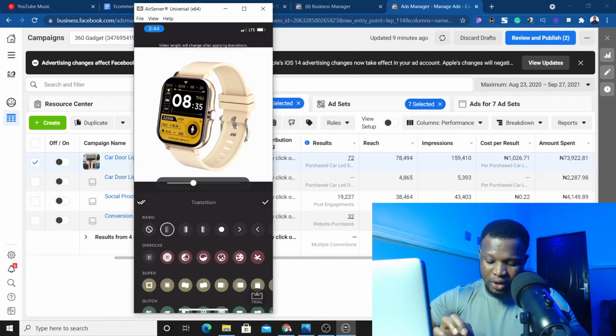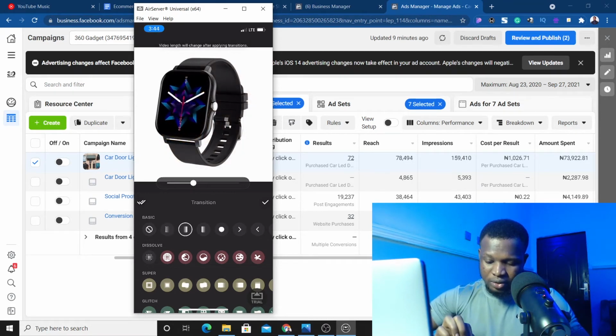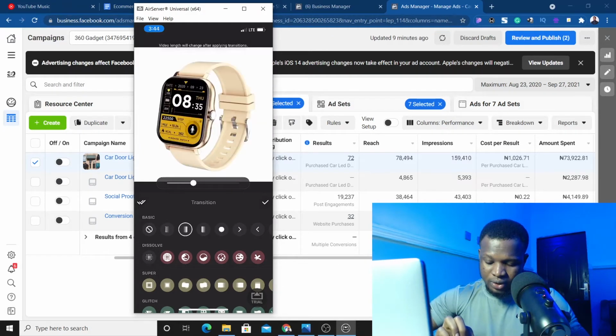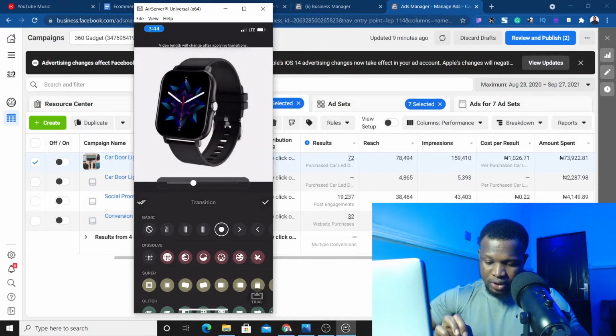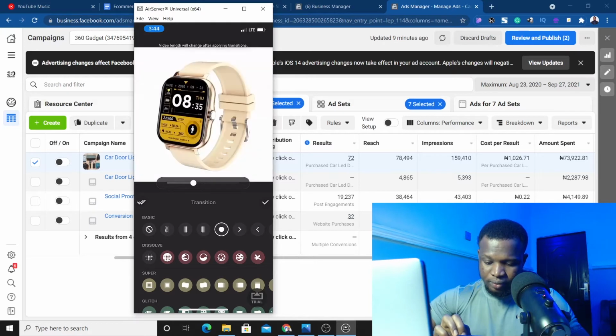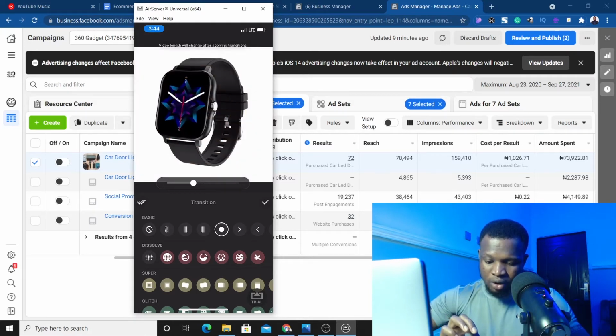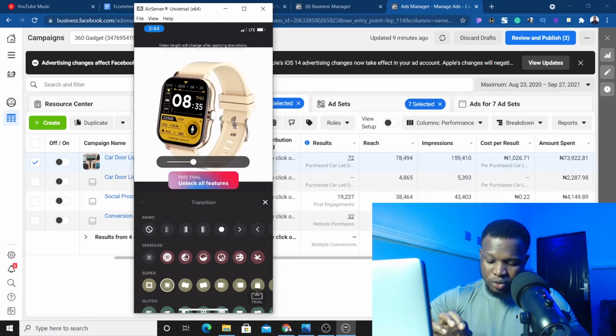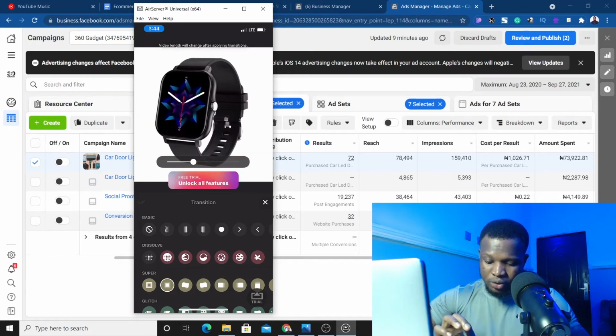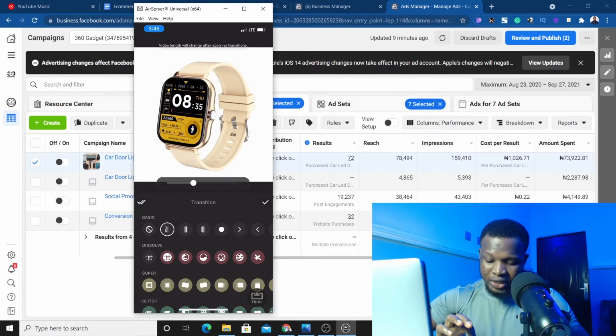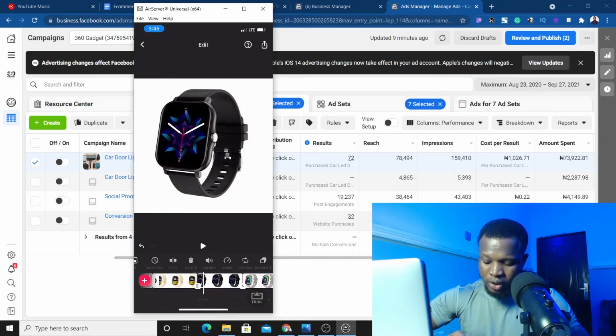If I don't want it, I'll select this one. Then they have more beautiful ones like these ones, but these ones are pro, so you have to pay to be able to use them. But making use of these transitions that are free is very, very good. Okay, so let's use this first one and click on OK.